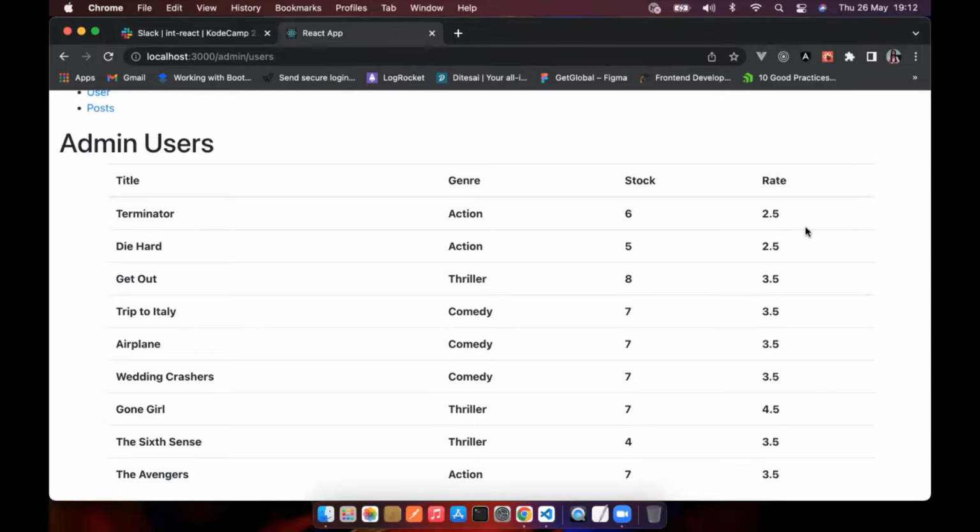You can see this table here of movies: Terminator, Die Hard, Get Out, Trip to Italy, Airplane, Wedding Crashers, Conga. These are the names of movies, the genre, the stock in the market, and their rating. So it's a movie table.